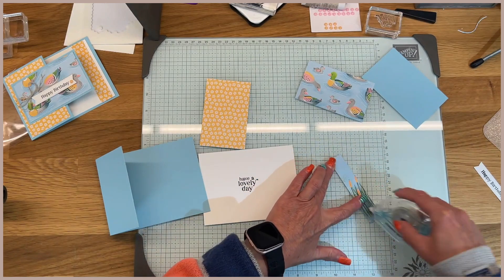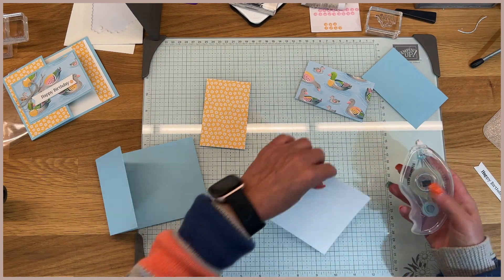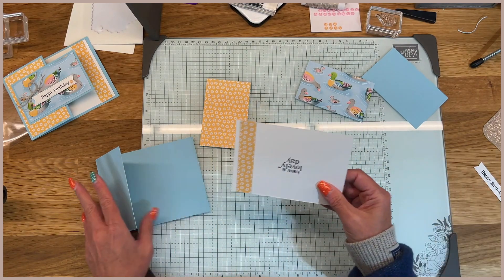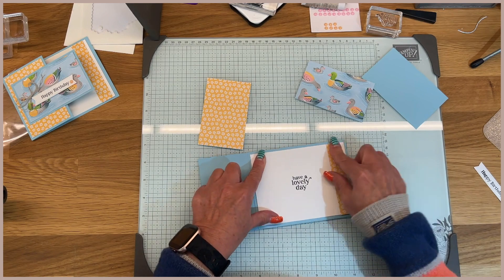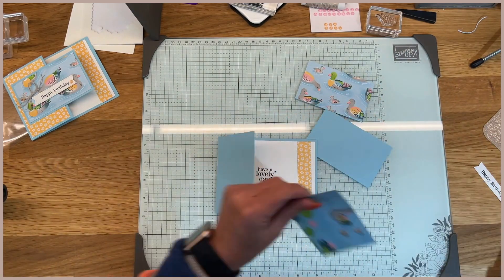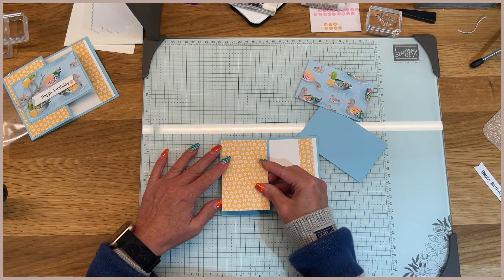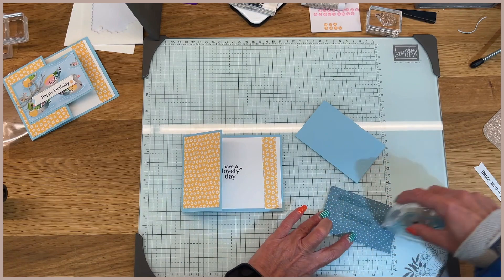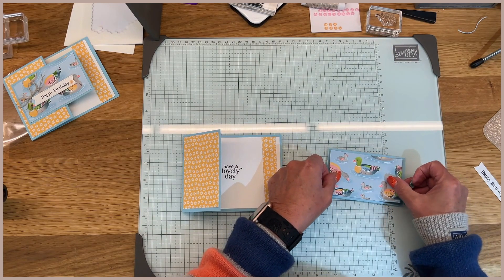So we'll go ahead and start putting this together. When I have to reach for stuff I have to make sure my head does not hit my camera. We're just going to put that down and then put some adhesive on the back. This is such a cute stamp set — everybody is loving it. Right now you guys can shop and get an extra 10% off and make it even cheaper. Let's go ahead and put this piece down right there on the front. You could change these colors if you wanted it to be more of a masculine card — not so flowery and girly looking.